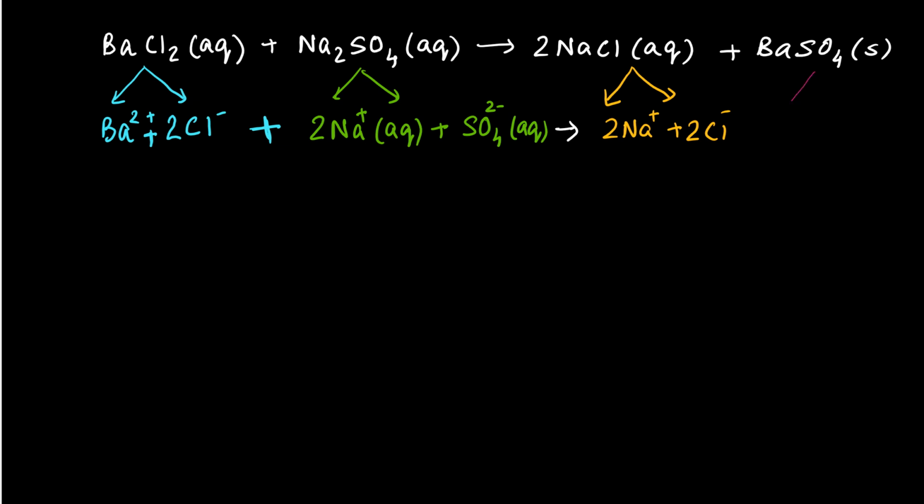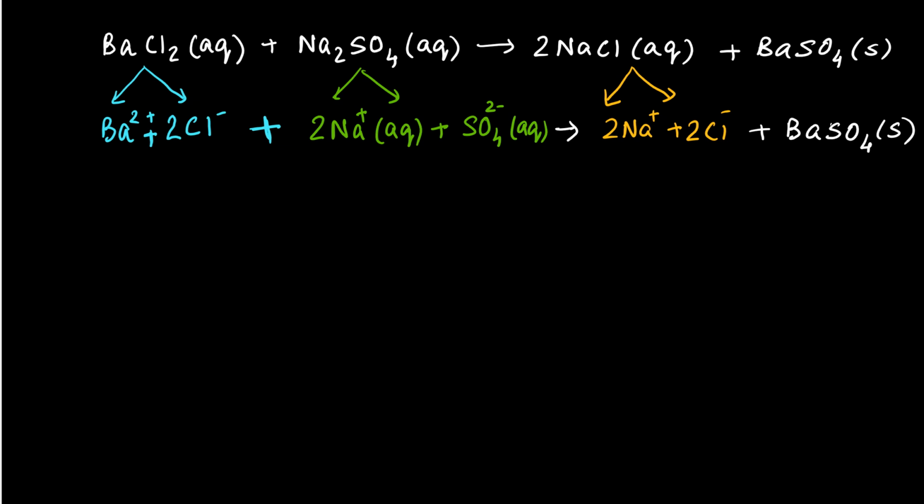And coming to the last thing. The last compound is barium sulfate, but as you can see the state symbol is solid. So whenever something is in a pure solid form, we are not going to break it into any of its ions because it's a solid, it is not in the ionic form. The state itself is telling us clearly. So I'm going to maintain this in the same way, written back as barium sulfate solid, right?